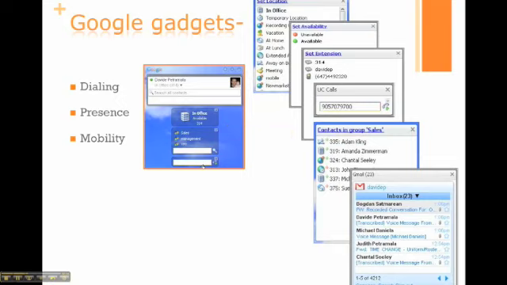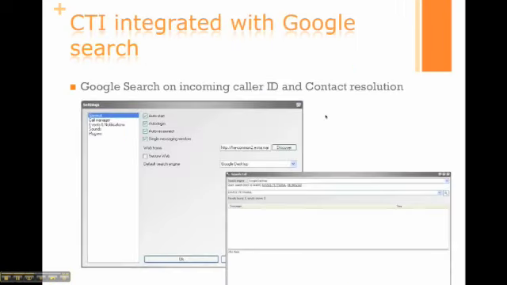We'll also have a gadget for dialing. So using this gadget, I just have to pump in a number, and that would then register with the existing PBX at my office. That would then look at what phone I'm on. Maybe I'm on an IP phone, maybe I'm on my cell phone, and bridge the call to me. So now all my long distance, all my dialing is centralized off my office PBX. So I have greater call control, greater cost containment, and now all my calls, incoming and outgoing, are logged and audited by my office application, so it can be maintained and managed in a much more professional manner.